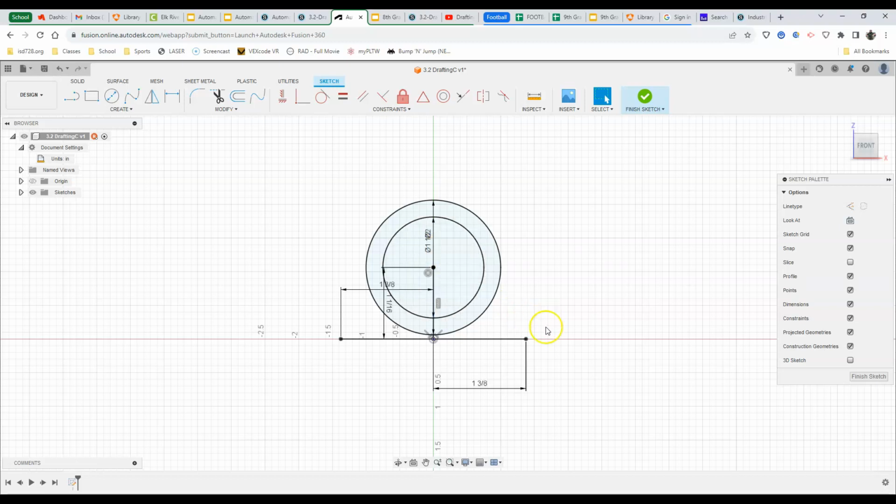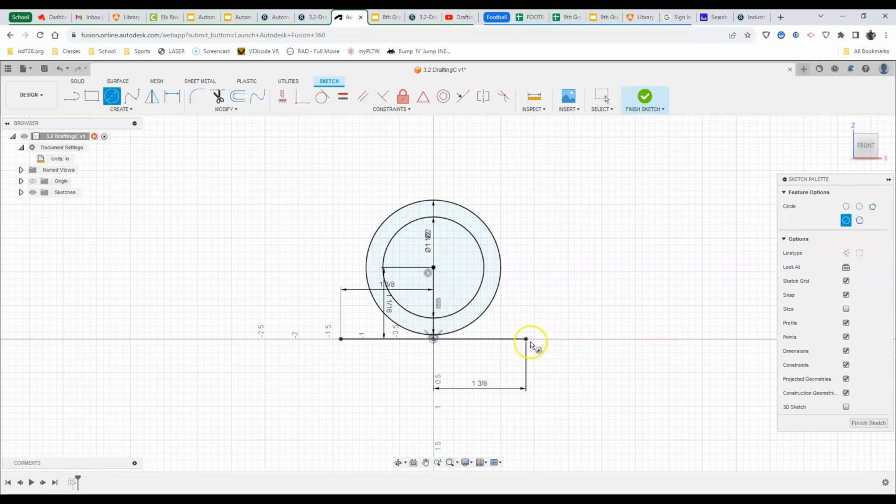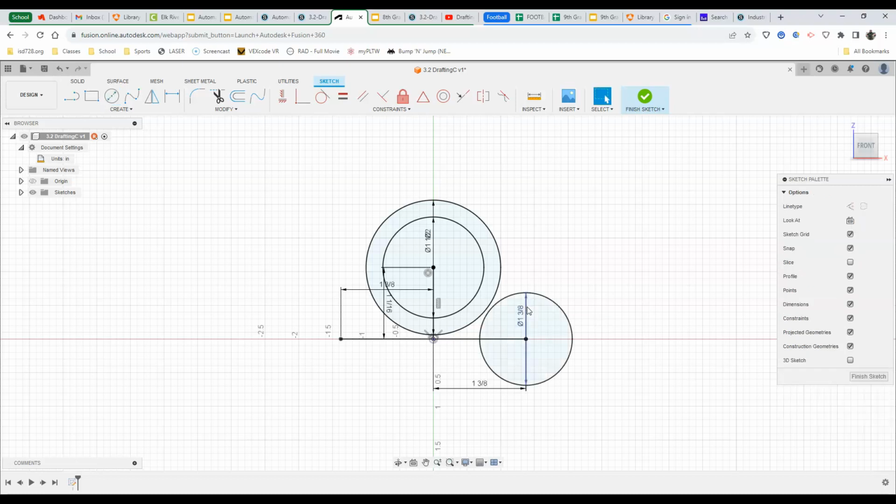Now, the next thing we have to do is make our circles over here on the right-hand side. Similar idea: circle tool, select, sliding straight up. I'm going to go with the biggest one first, and that's 11/16. Twice as many would be 22/16, even though it feels funny, it will know what to do with it. Enter. It ends up being 1 3/8.